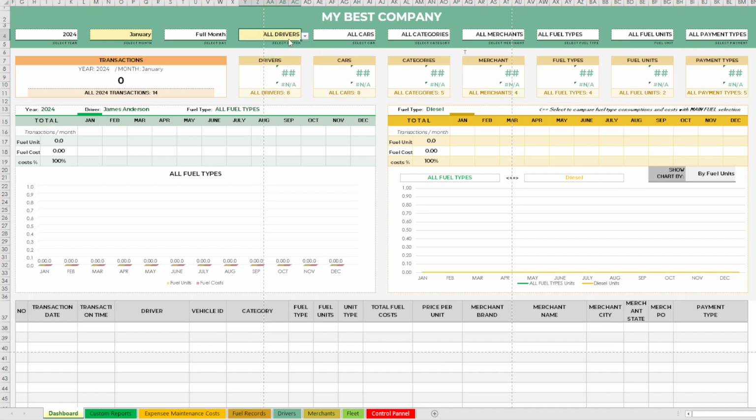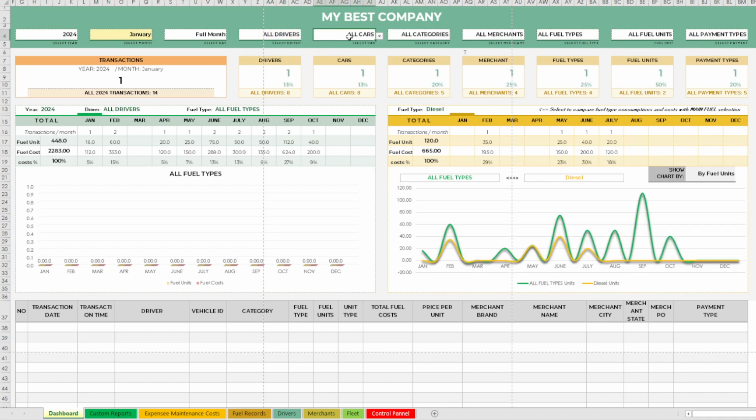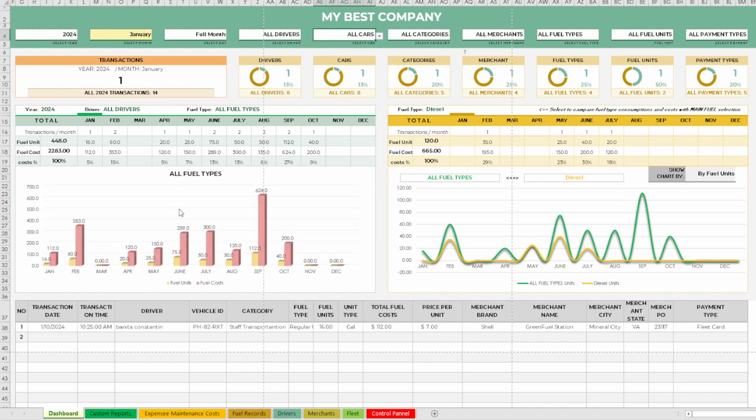Let's go to all drivers again, and further we can do exactly the same thing. If we had, for example, a driver with 10 transactions, and we wanted to see whether that driver used different cars across those 10 transactions, we would see those cars here.